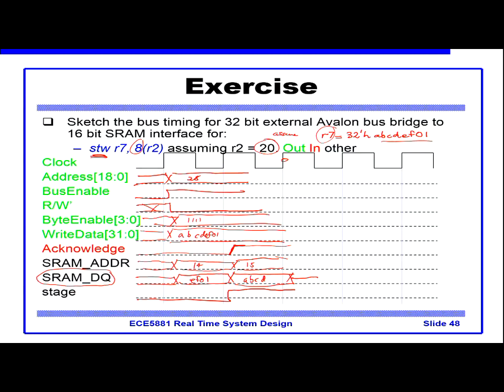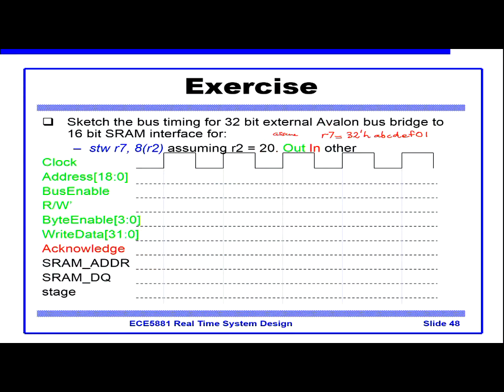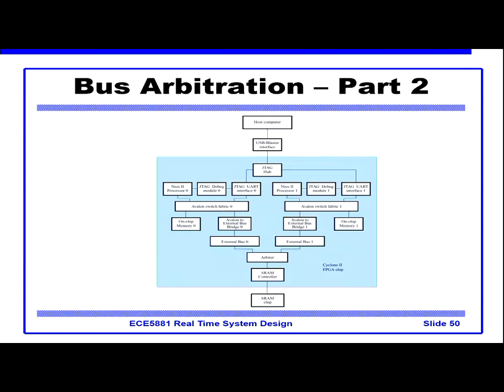Right, so that's quite simple really once you understand the way it works. So let's just briefly look at the arbitration problem that we have in the setup of the FPGA. That's the blue area that you see here. So inside the FPGA, we're going to have two NIOS processors, and they both want to access the external SRAM that you've just been talking about.